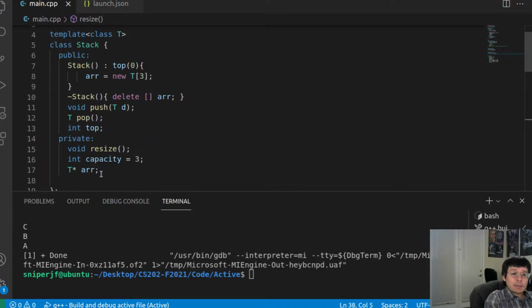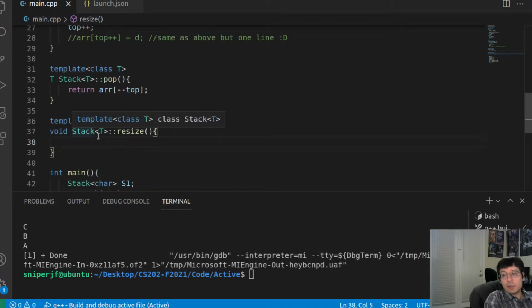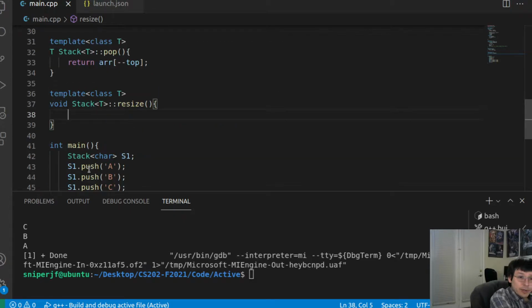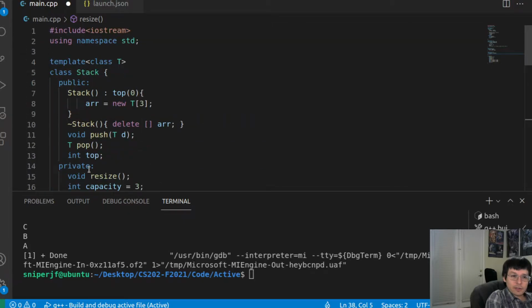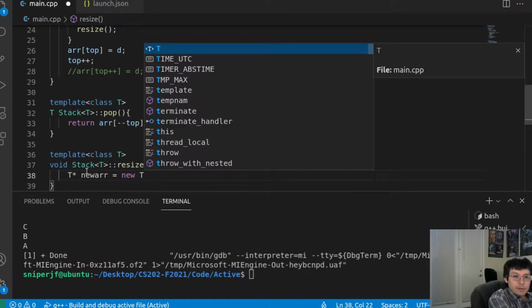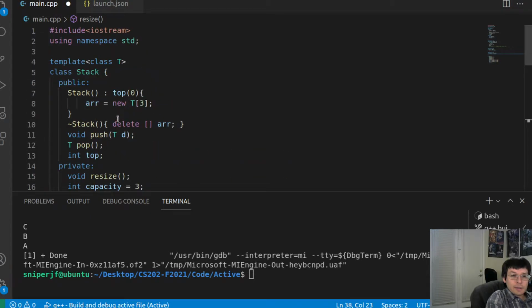Okay. So I know the function gets called whenever the time comes to resize. So all I really got to do is make a brand new array. I'm going to call this new array, and then go ahead and allocate the, what is the name of this class? It's just T star. So it's a new pointer, make a new array. And then in this case for the array, it has a parameter, or what is it? No, it has no parameters. Okay, perfect.